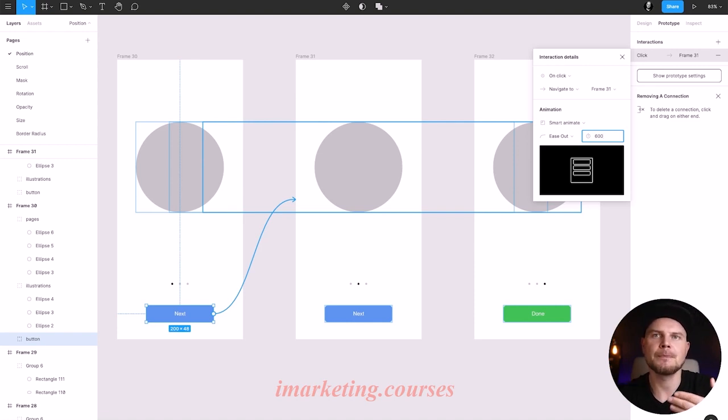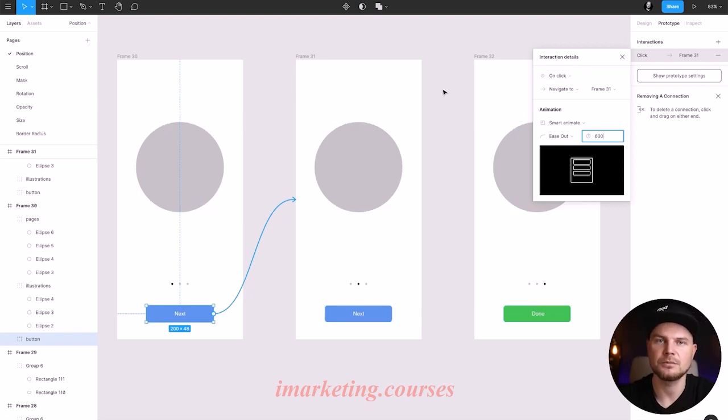When you observe more and more works, you will understand what exactly looks natural. You will see what looks jarring, like it's too fast, too slow. So it should look natural. And also users should understand that they clicked and something happened. For example, I'm taking here 600 milliseconds. I don't know if it will be enough or not. I will test it when I go to preview mode. But in this case, I will start with this number.